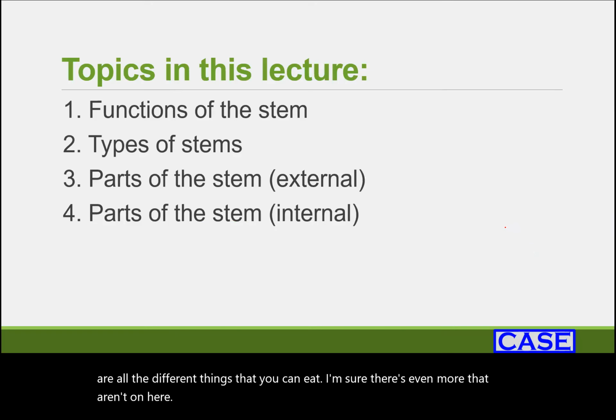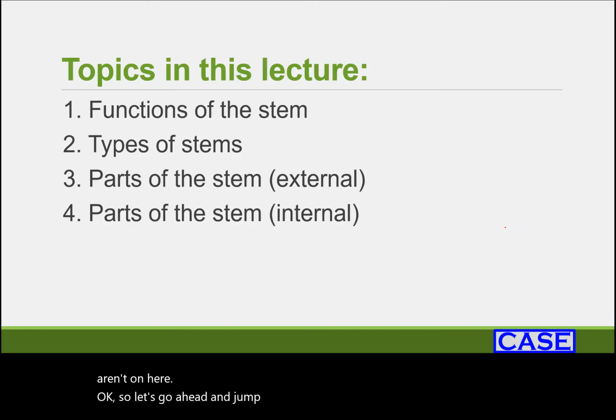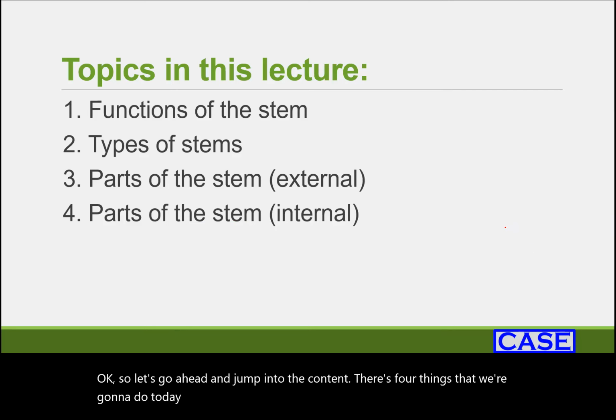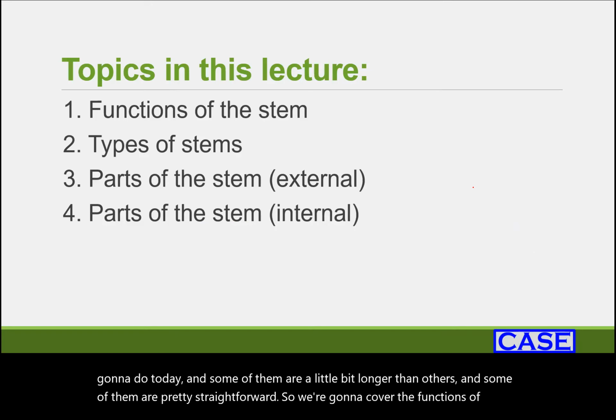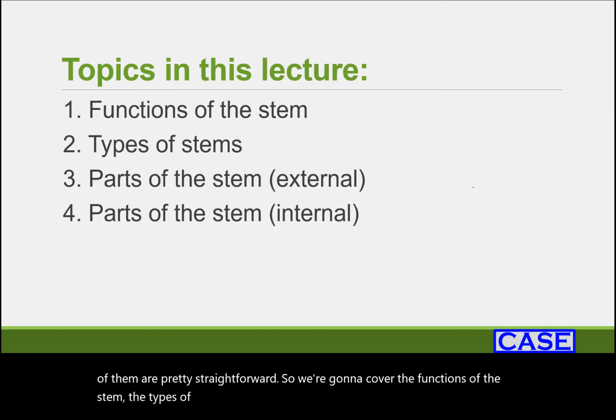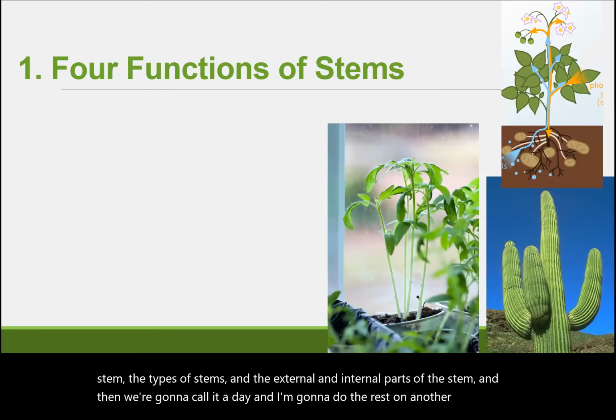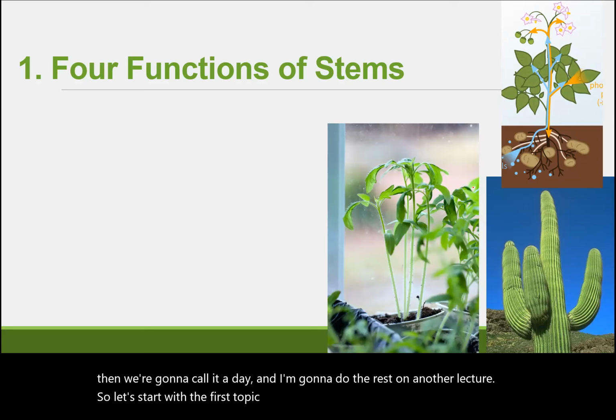Okay, so let's go ahead and jump into the content. There's 4 things that we're going to do today, and some of them are a little bit longer than others, and some of them are pretty straightforward. So we're going to cover the functions of the stem, the types of stems, and the external and internal parts of the stem. And then we're going to call it a day, and I'm going to do the rest in another lecture. So let's start with the first topic, which is the 4 functions of the stems.